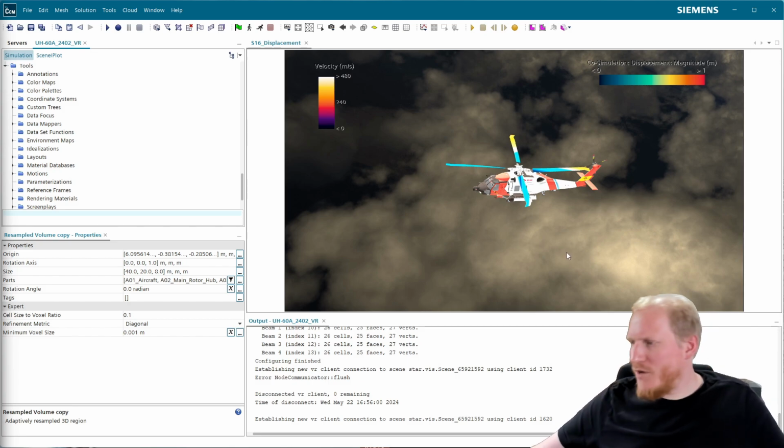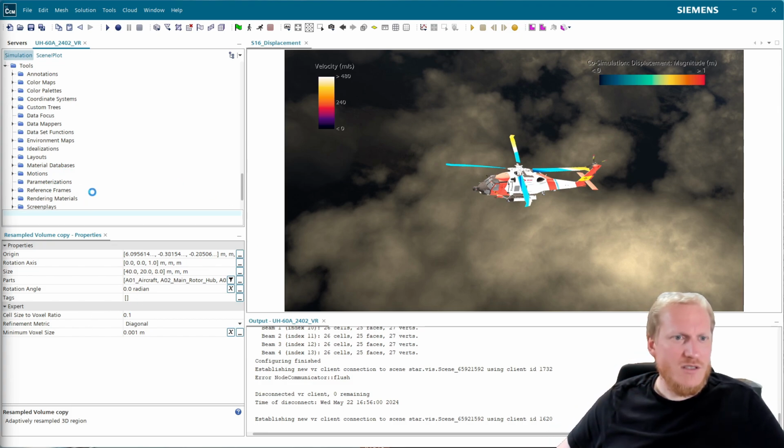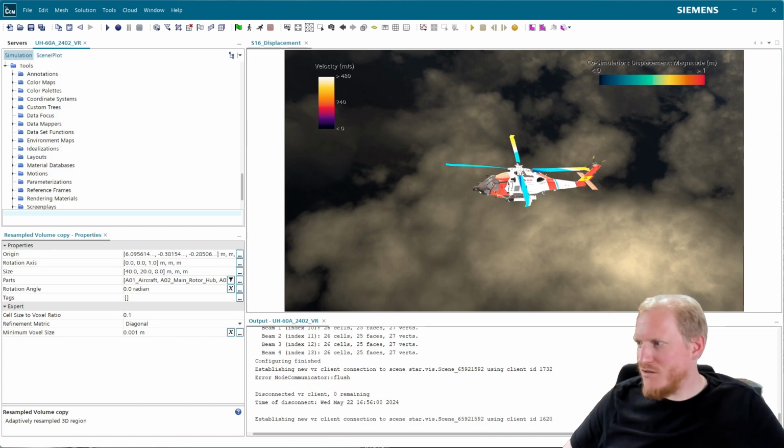So, ladies and gentlemen, how far are we with our VR stuff? Are we finally connecting? So we are establishing a new VR client here, obviously. Maybe the resampled volume is a bit too big. I haven't checked, to be honest. It might be a little bit too big. That's why we are seeing these issues here.